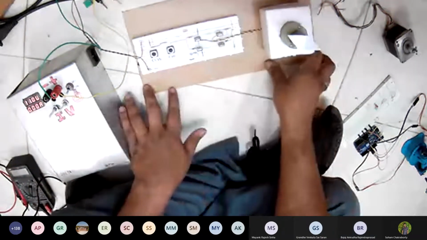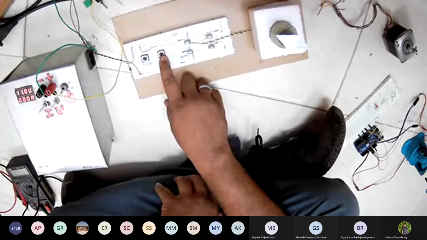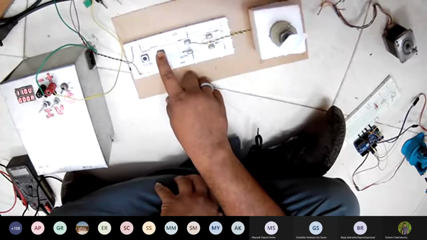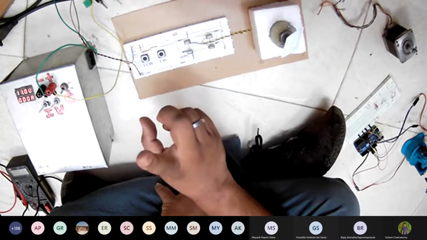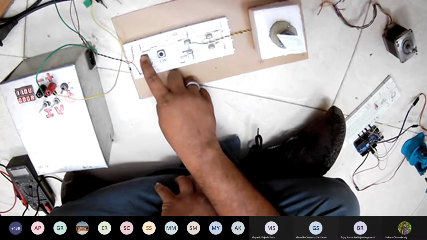So now let me do this. So I press this. Can you see? Yes, sir. Clockwise. So now release. Now counterclockwise.